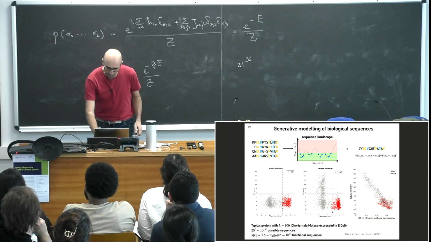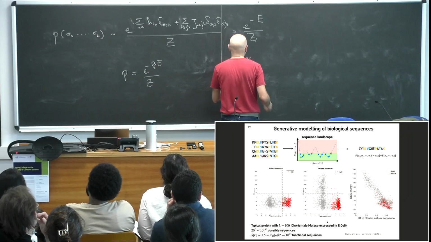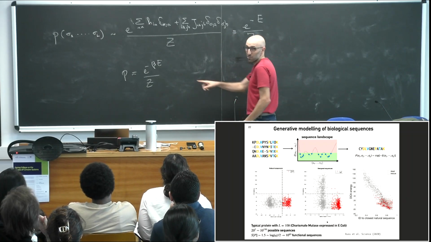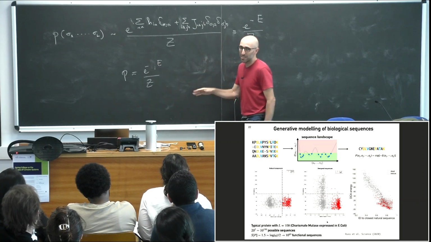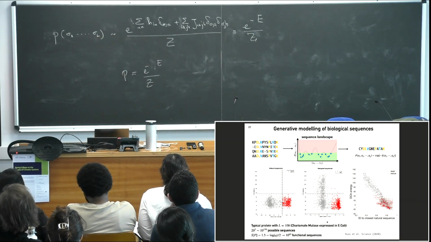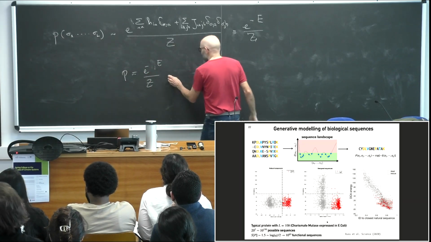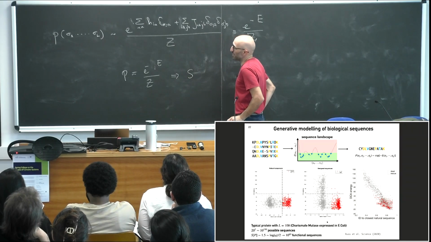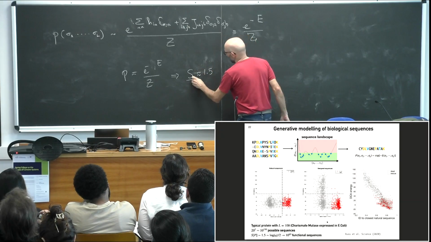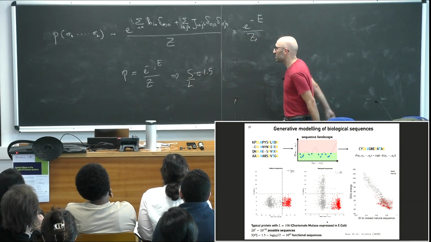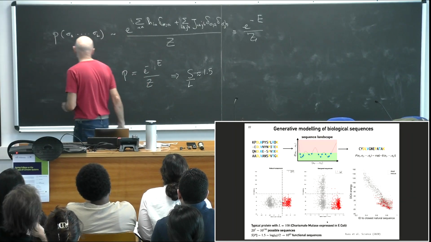How many sequences can you generate? To have an idea, what you can do is compute the entropy of the model. Let's say you fix the temperature to 1. 1 is more or less the temperature at which you sample in this region here, because it's the training temperature. And you can compute the entropy. If you compute the entropy, what you find is that the entropy divided by the number of amino acids is about 1.5.